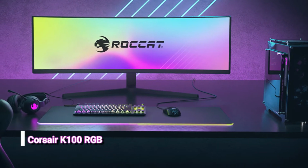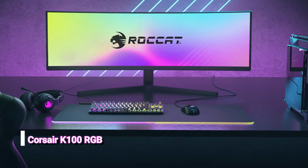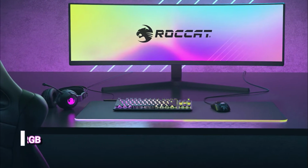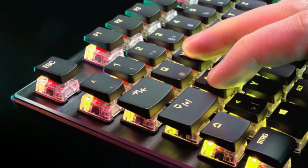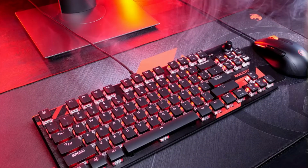Optical key switches are praised for their lightning-fast speed and long lifespan, so the Vulcan TKL Pro's Titan optical switches add the feel of a really smooth linear mechanical switch to the formula, giving you a great gaming experience. The keys, which have a muted clack to them, have a 1.4 millimeter actuation point and no discernible wobble no matter how furiously you press them.